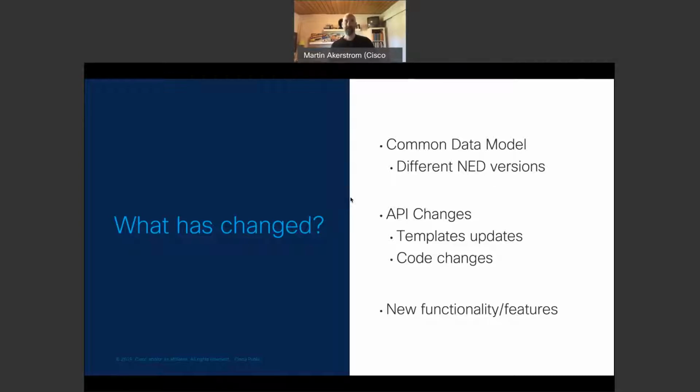And I will try to focus a little bit on those changes and how you can work with those, both in operating the whole network and in your services. I will not dive into new functionality and features other than that in NSO. There are of course lots of new functionality and features that you should look at and that really will help you, but I will focus mostly on where we have changes that might change the way you work with NSO.